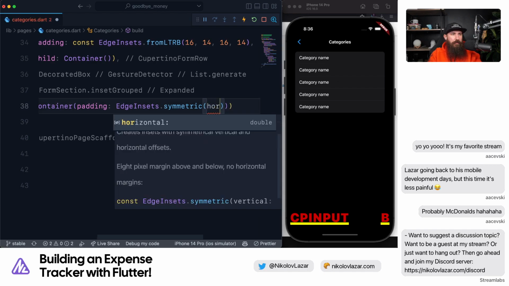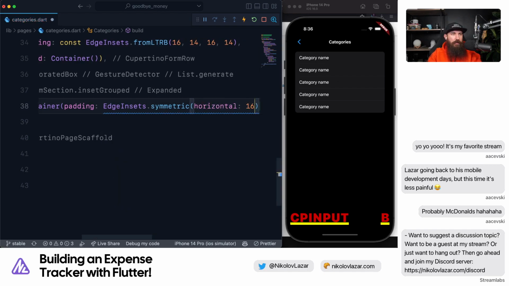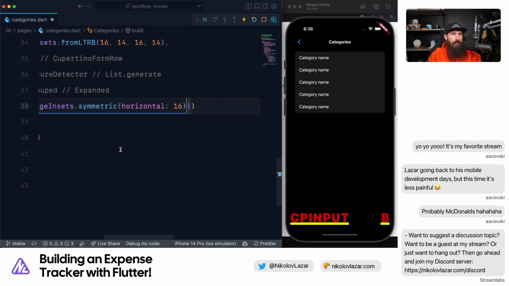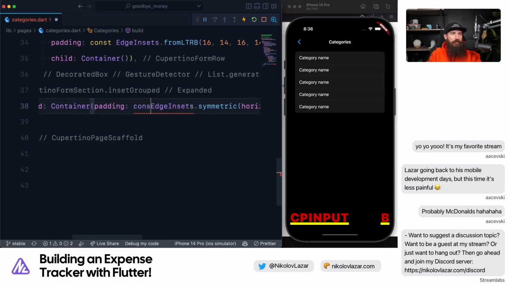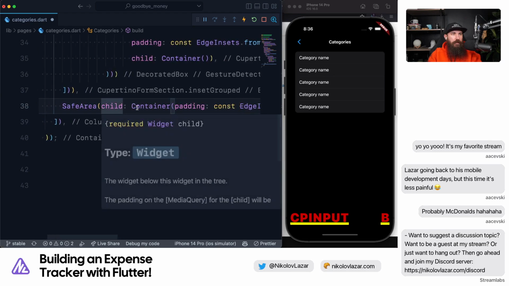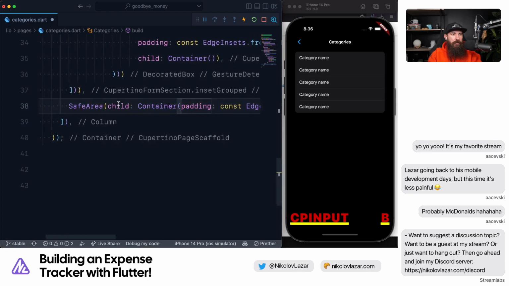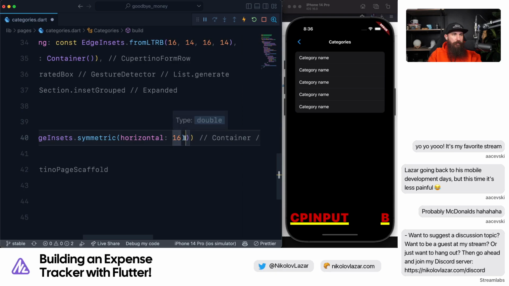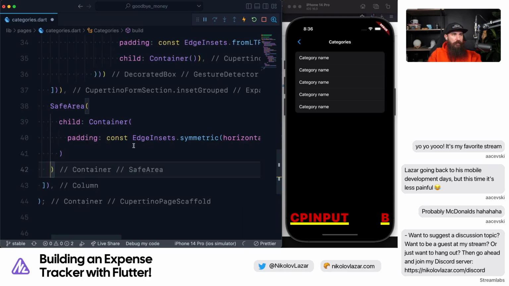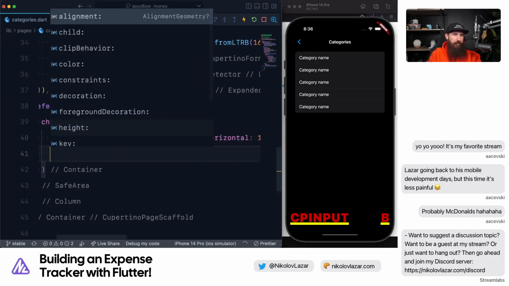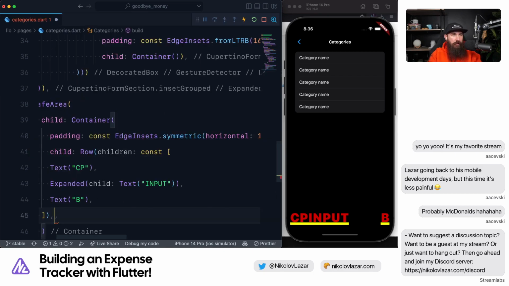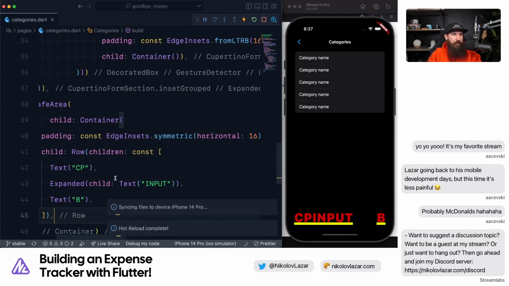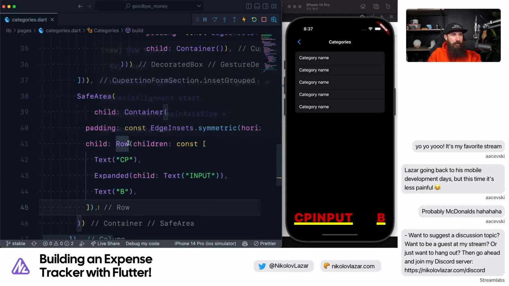What was the horizontal, like 16. Make this a constant. This is the container. Come on now, what the hell happened? Okay, this is the container. It has a padding. This is the child of the safe area. This is the safe area container. Now, after this, we want a child, and that child is going to be the row that we're after, right?